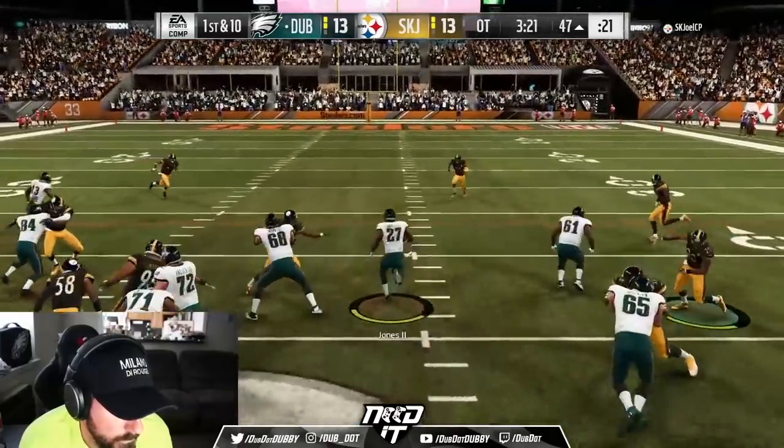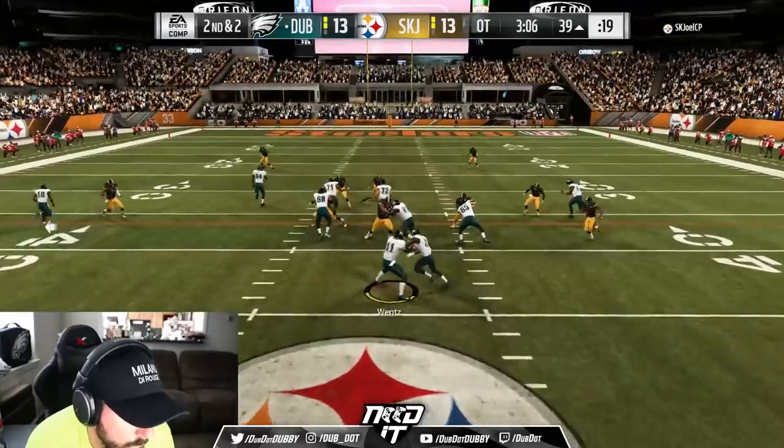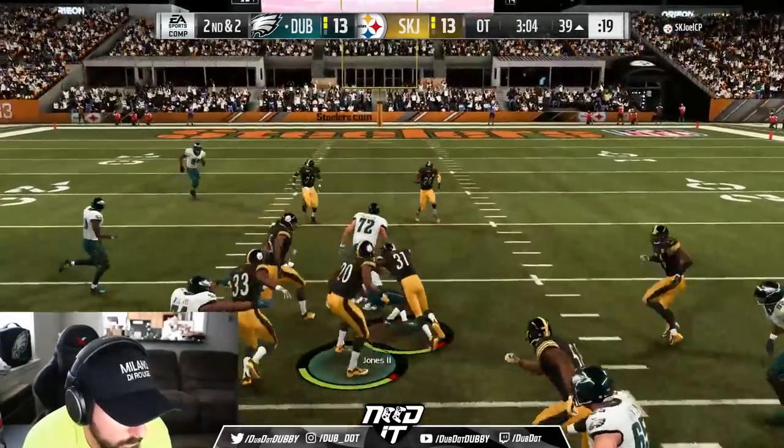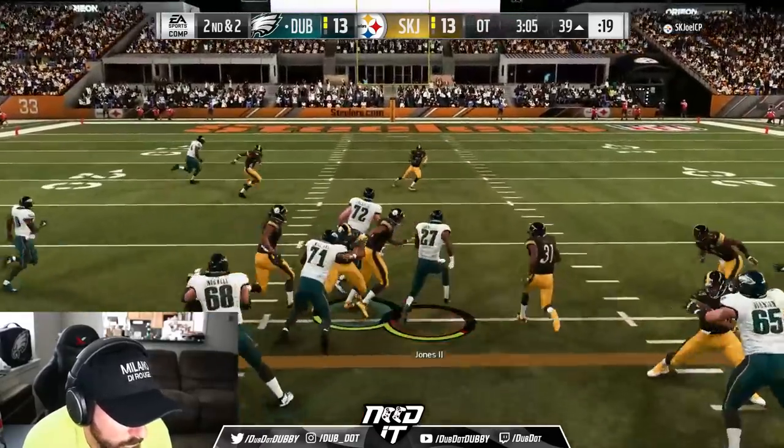10 for 14. Once again, Ronald Jones right up the middle. 8-9 yards a pop. 12 carries for 88 yards. That's a lot. Great run stick there by me to get another 7. In field goal range. Go to Ronald Jones.